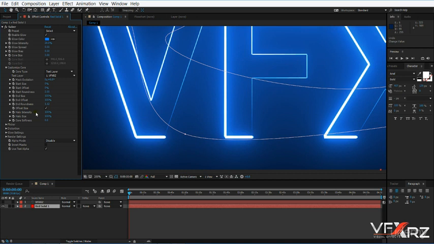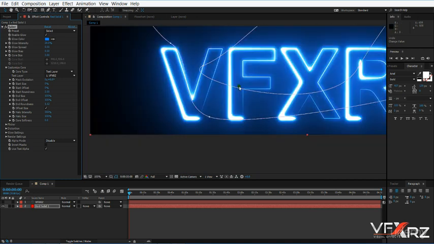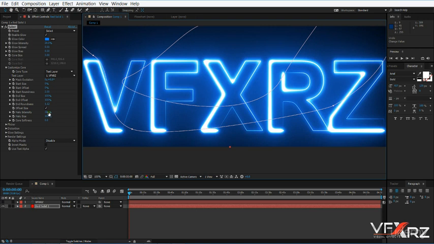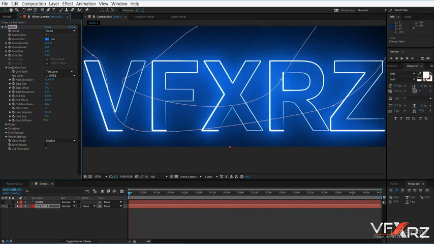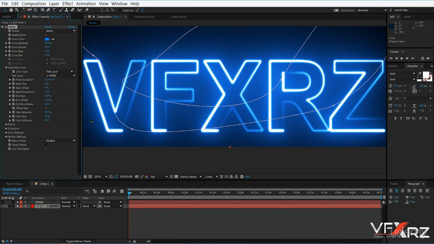And in halo intensity, if you increase or reduce that, as you can see, you can change this halo intensity. And here you can change halo size. And with core softness, you can soften this core halo.